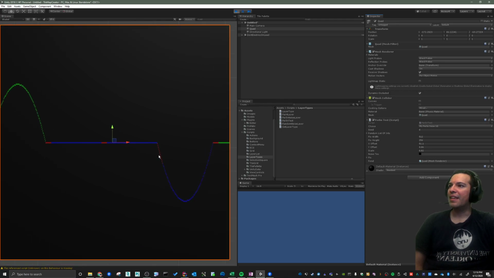I get this line coming out. You're a negative gradient, so as time goes on, you're going to be a straight line like that.